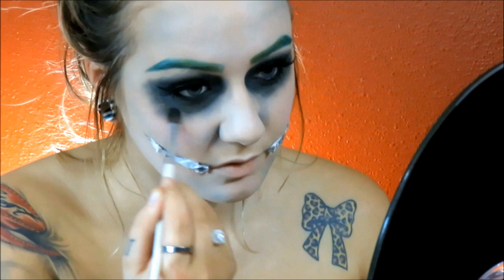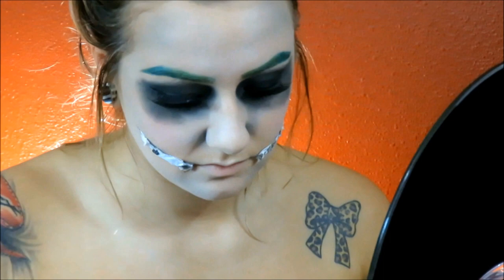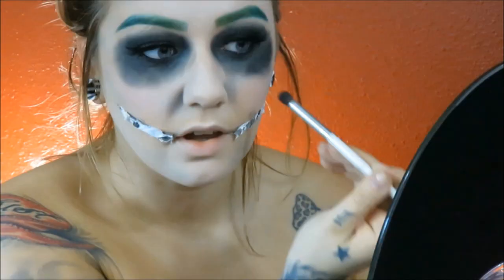Then for the mouth, I'm going to go in with this MAC red lipstick — this is the Viva Glam from Rihanna — and the Kat Von D liquid lipstick and a little bit of Revlon lip gloss to give it that bloody look. Then I'm going to take some fake blood that I got from Walmart and start packing that all over that tissue paper. I'm using a combination of the liquid lipstick, the lip gloss, and the blood to make it look chunky, scab-like, and just lovely.